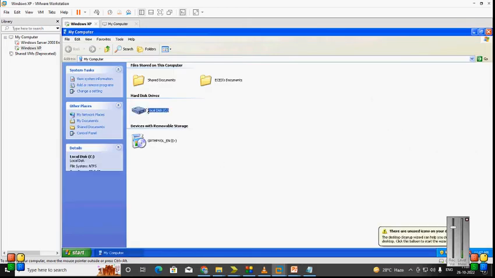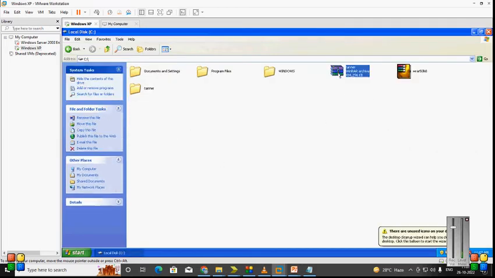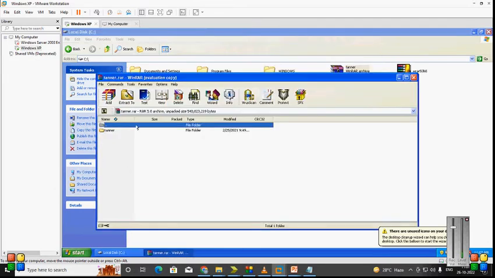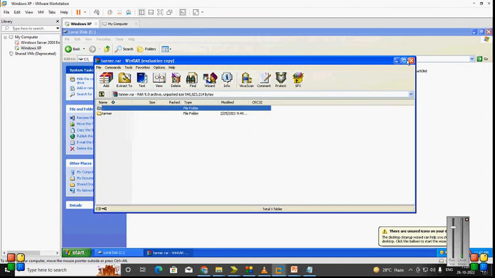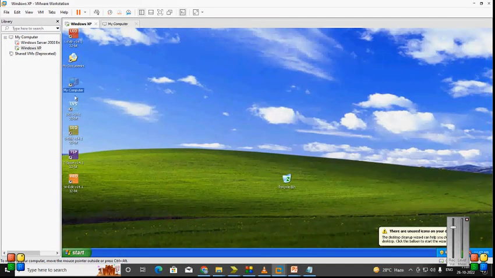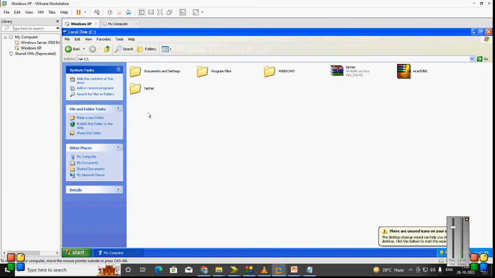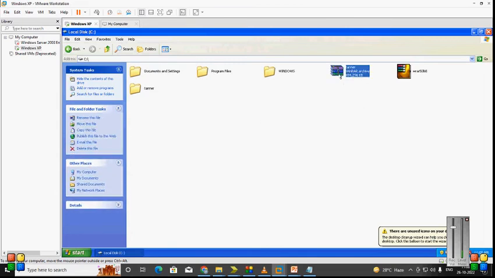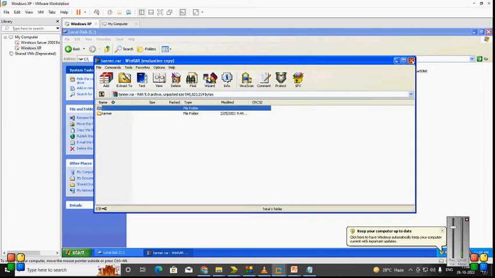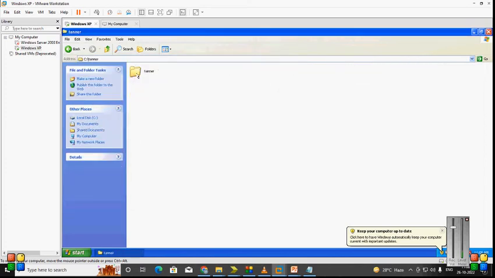Then copy your Tanner EDA. This is the Tanner EDA which I have given in student resources. You need to extract this. For the extraction, we need to have a RAR file, because your freshly installed operating system doesn't have software. In C, only one drive has been created. So we have copied Tanner EDA here. Then you need to copy the RAR file, and then you need to extract. Once you extract this file, you will find the extracted files here.